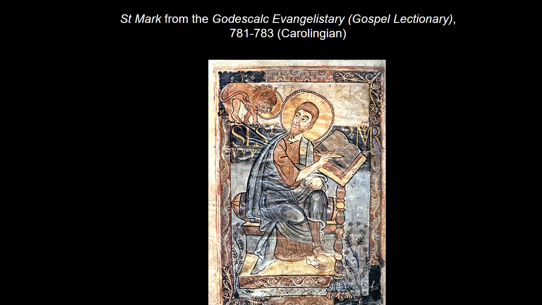So let's take a look at some images from illuminated manuscripts, which are made in monasteries in the Carolingian period, but also to some degree in a couple of professional scriptoria. A scriptorium is where you would see one of these made. So let's take a look at a few examples from, I think we've got Gospels. Here's a gospel lectionary called the Godescalc Evangelistary. An evangelistary is just a sort of edited gospel book, which has basically the stuff that's needed for Mass. And what you can see is that this is the image from the frontispiece of the Gospel of St.